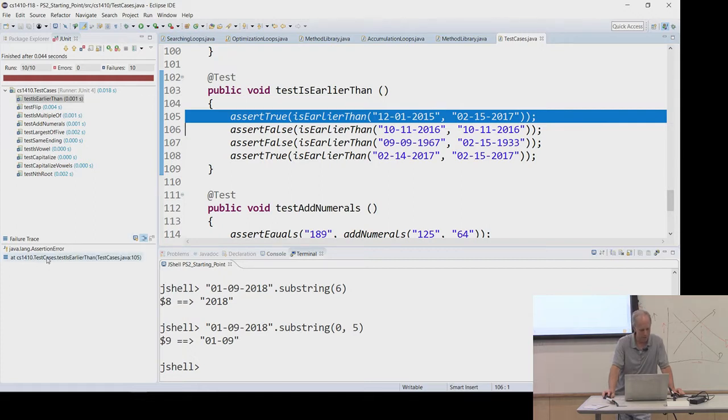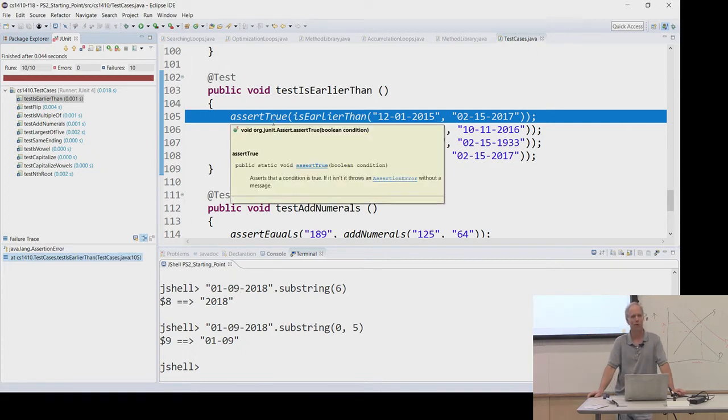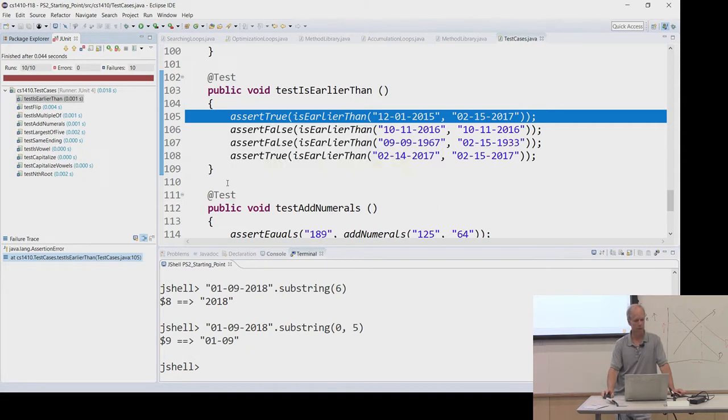So we know we failed that assertion. And usually down here it will show you why it failed, what it was expecting, and what it actually saw. But I think the problem here is that we can tell it wasn't true, it was false. Okay? So you can tell what assertion it failed. And often there's more information down in that lower pane that will show you what the method returned and what it was expecting to see.